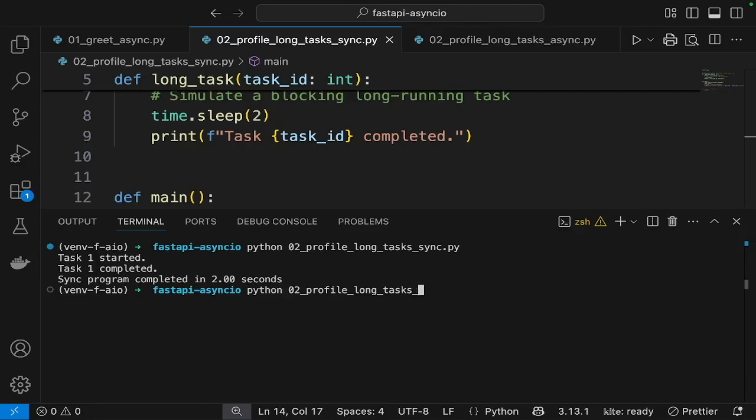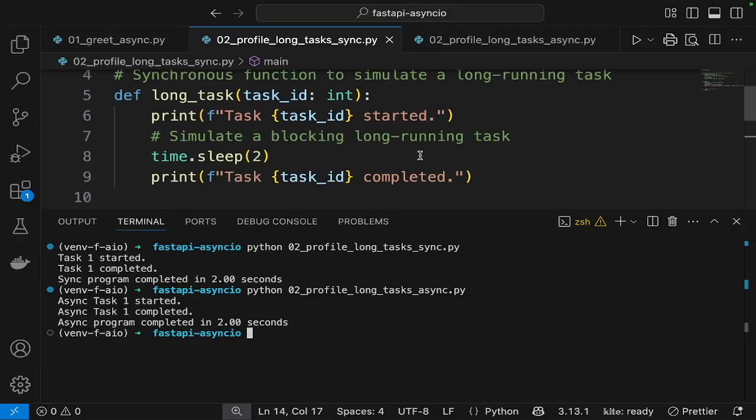Now let's execute the asynchronous version again with 1 task, and it also took 2 seconds. So where is the benefit? As you know, async IO is for concurrency. Right now we have only 1 task, so there is no apparent benefit of using async IO.